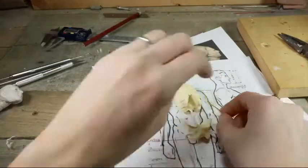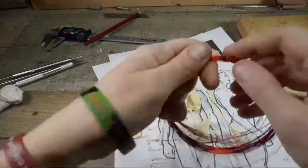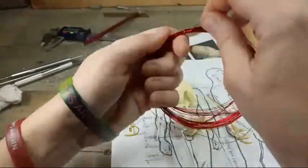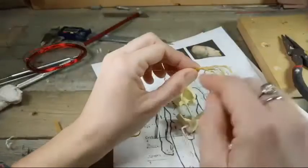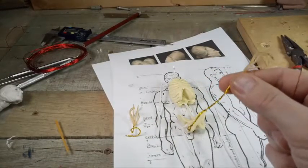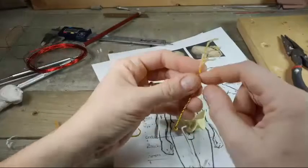You can remove it anytime you want. Let me just get some more wire to do that. I'm just gonna use red wire because the color doesn't really matter. So I'm just gonna get this just to wrap around and keep it safe. It doesn't need to be a big piece. And I'm gonna put my hand exactly where I marked. Let me get closer with the camera for that one. So just exactly where I finished my hand here, that is where all the connections happen.